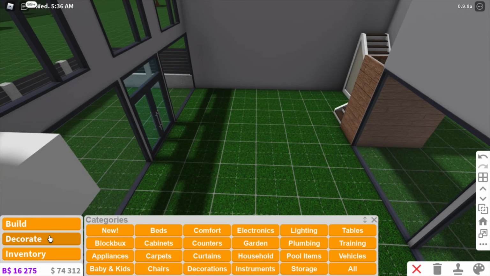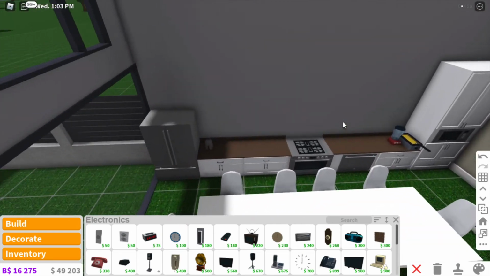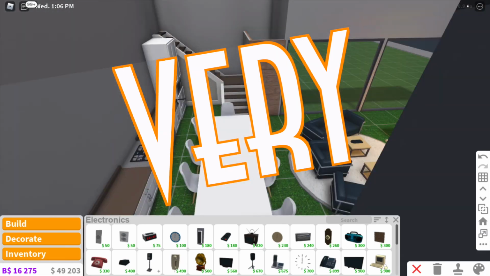I could maybe fit the kitchen here, but honestly, I think the kitchen has to be around here. So I'm gonna just see what I can do, you guys. So I'll be back in such a quick second. And boom! Look at, oh my, I'm actually proud of myself. Look at all this, you guys. This looks very, very good, honestly.